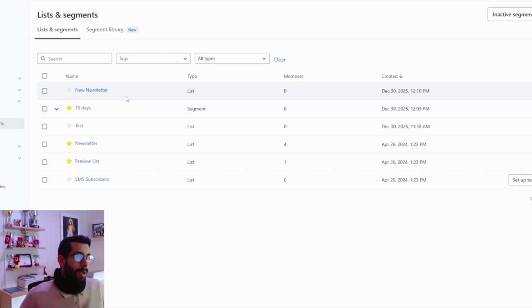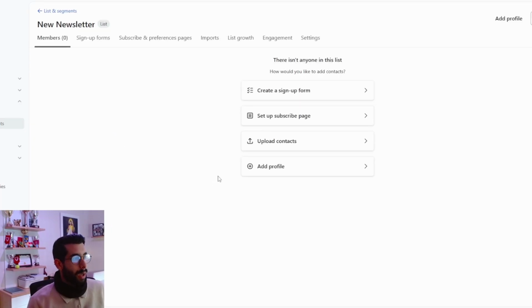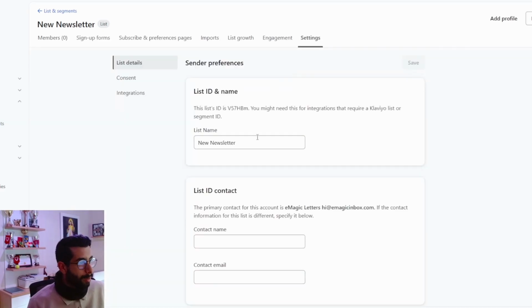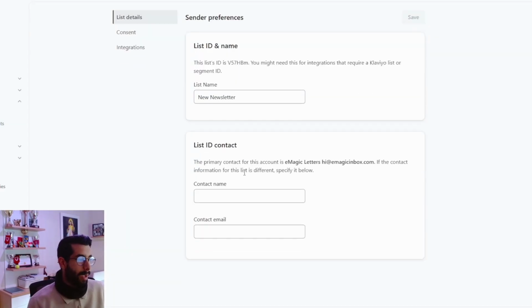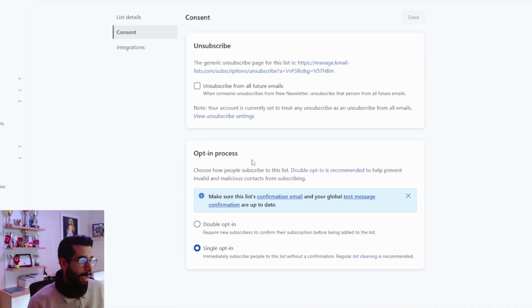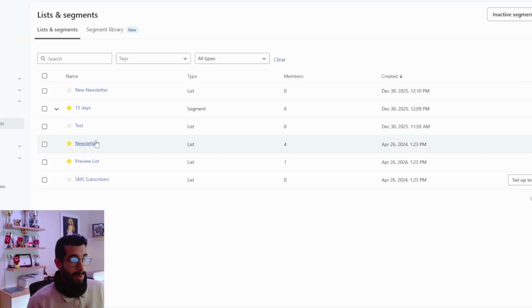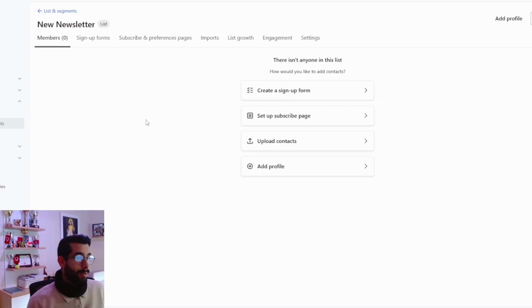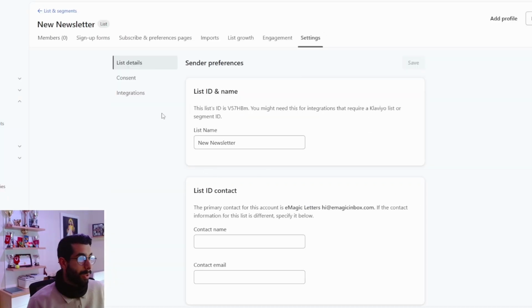And I'm going to show you a setting that you need to have correctly, and it's single opt-in. And usually what happens is people use the default newsletter list of Klaviyo, and they actually have the setting on double opt-in.